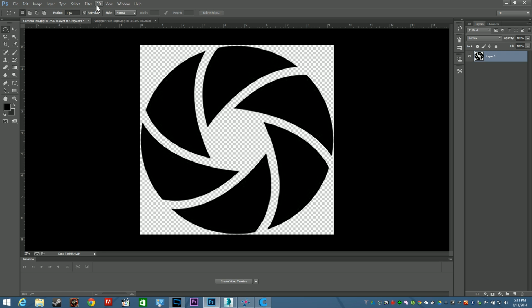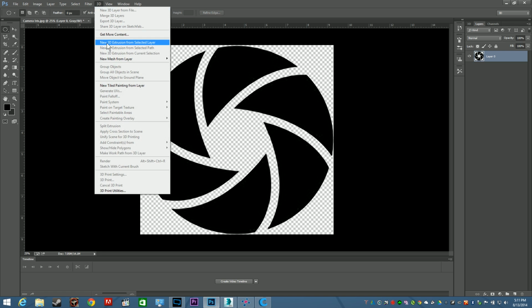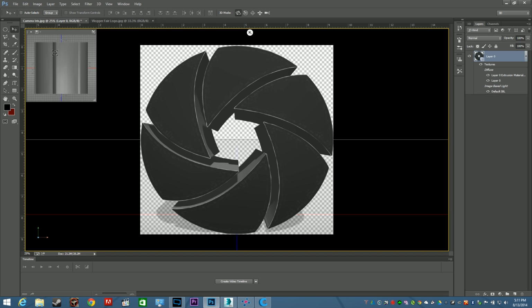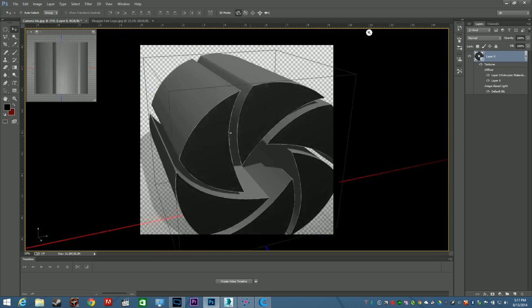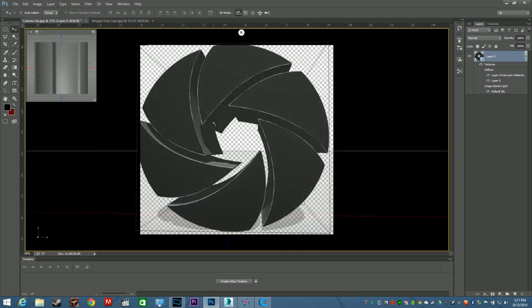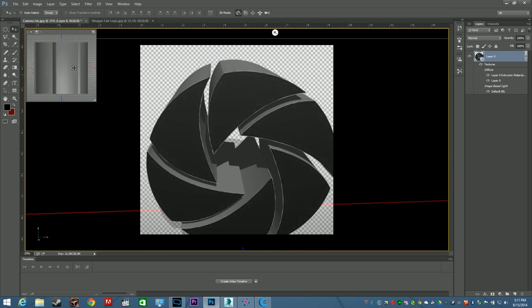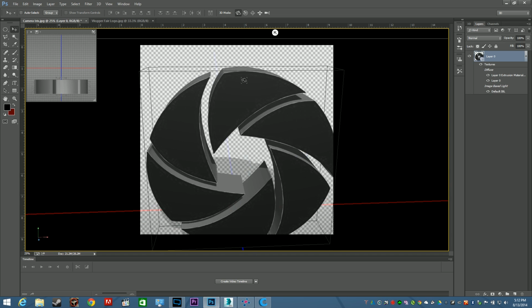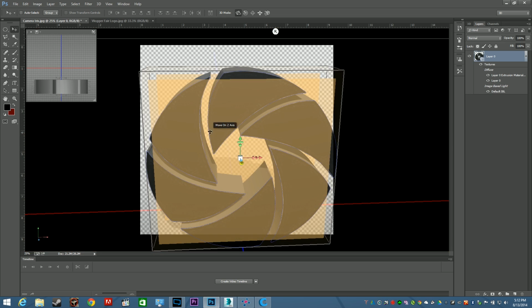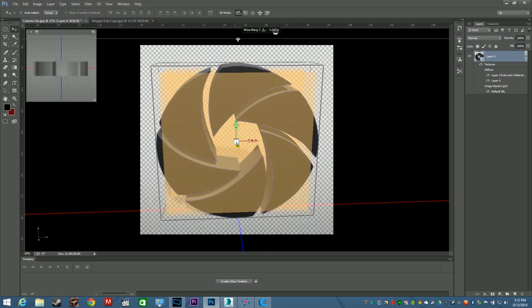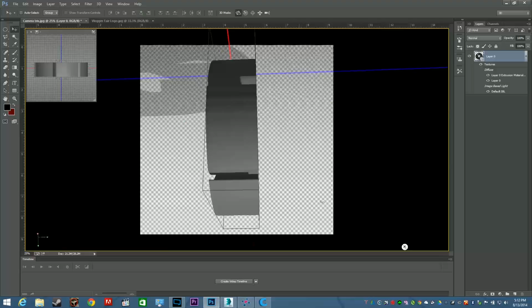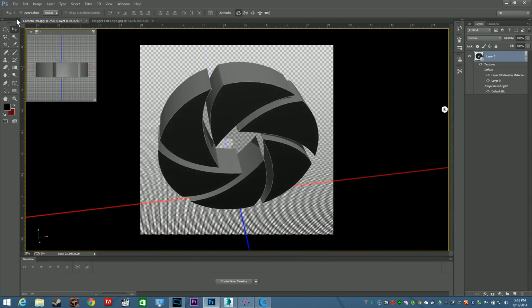So what I want to do now is go up to 3D and say I want to create a new 3D extrusion from the selected layer. Ooh, how cool is that, right? Okay, so now I've got this 3D thing going on here that I can rotate around. It's just basically like large 3D object. I can also come over here and tell it how thick I want it. So we actually don't need it to be super thick. We'll just make it, you know, a medium thickness. We don't really need to be specific here because we're gonna be going into the 3D modeling application and fixing this up. So now that I have my iris in 3D, I'm gonna go ahead and save this bad boy.